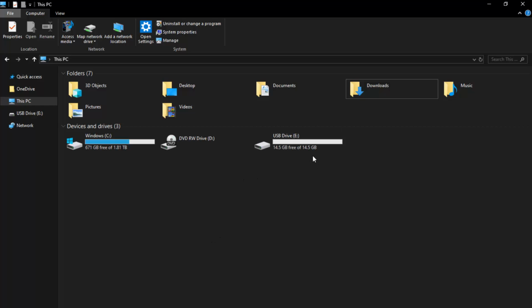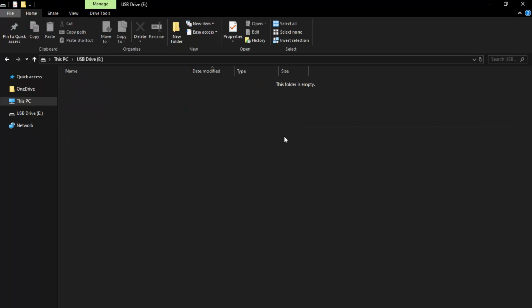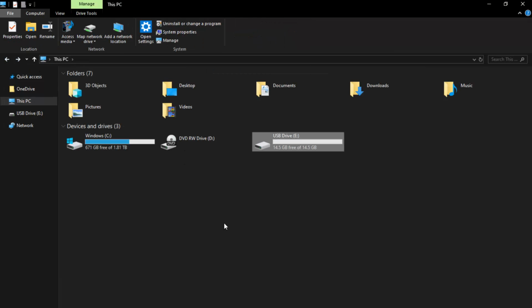And what you guys want to do is make sure you format it. Now before you format it, if there is anything on your USB that you wish to keep, so this could be files or pictures or just anything you want to save, make sure to select it and drag and drop it somewhere on your computer first, because when we format it, it will delete everything on your SD card.